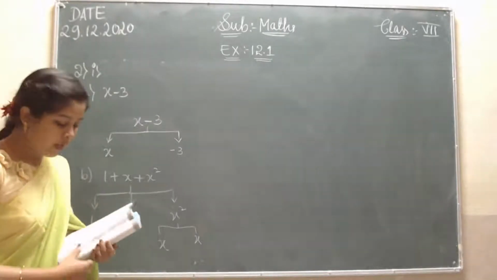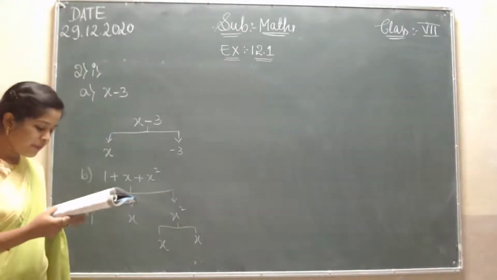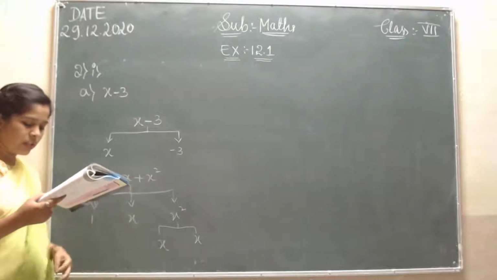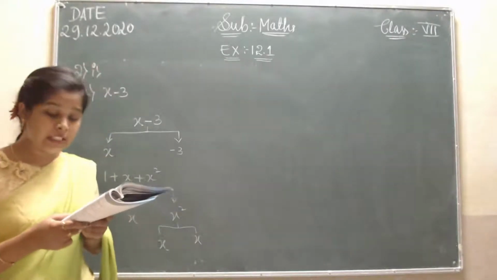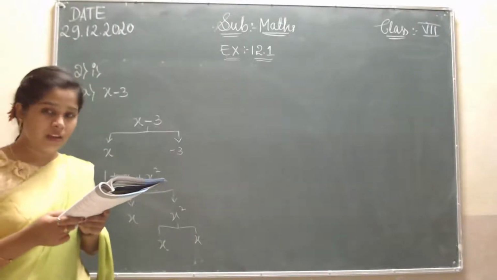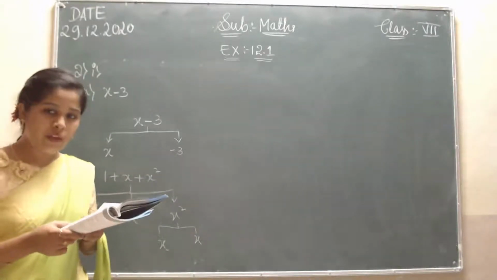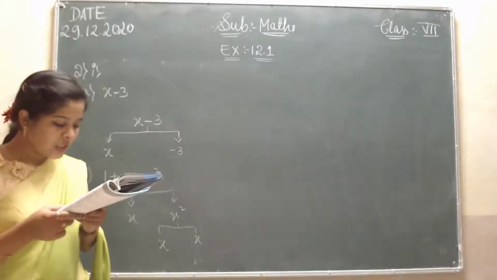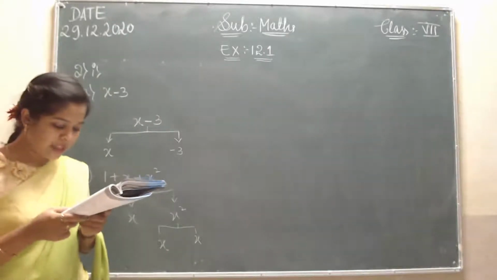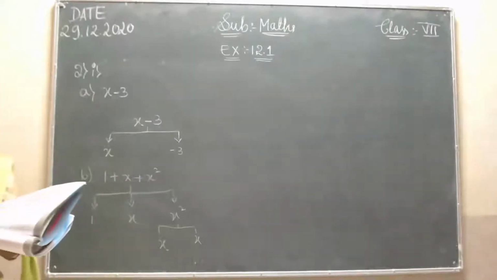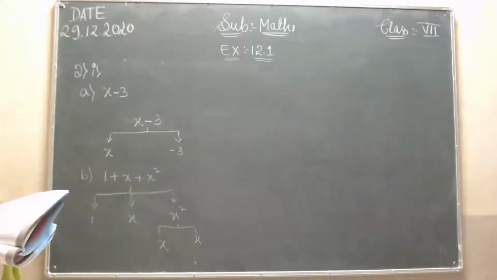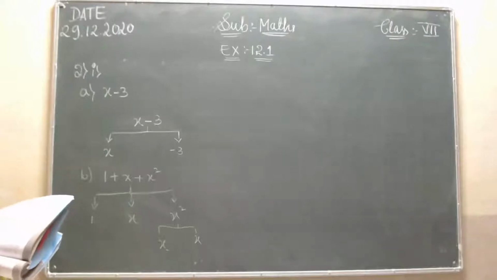So this is the T diagram. Okay. So C, D, E take as homework. We have to write with negative sign. Here in E, minus AB is given, so we have to write with negative sign. Okay, so the second one, identify terms and factors in the expression given below. Here we have to identify terms and factors.